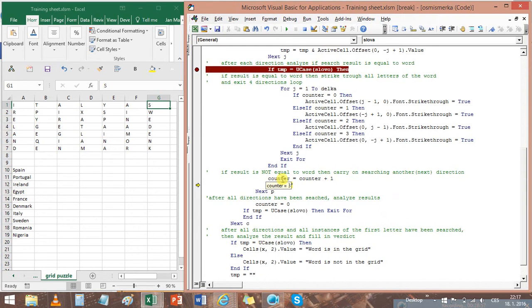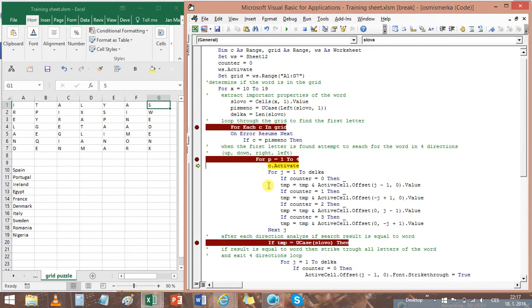Now counter is 3, temp variable is empty again, and we are going to the final direction, which is from the active cell to the left. So right now we are going to get the letter S in the variable.